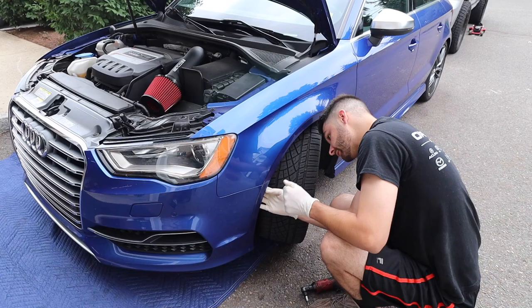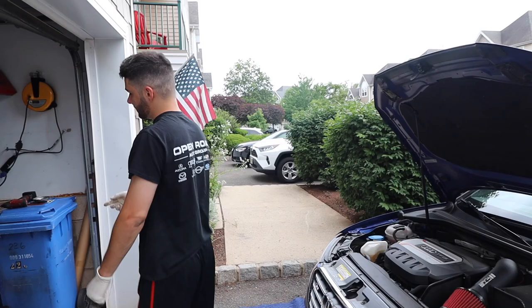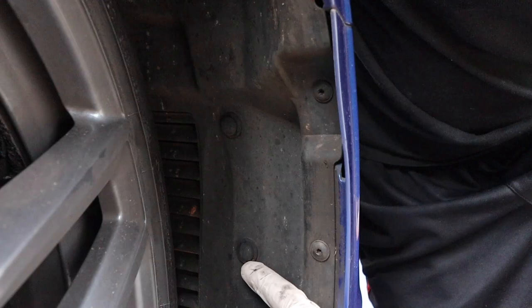I'm gonna put them in my tray, and I'm gonna start maneuvering the fender liner out of the way with a flathead or a pry bar. Along with those four T25 screws, you have two little push clips that you could put a flathead in there and just pry out, or you could use a panel popper tool.